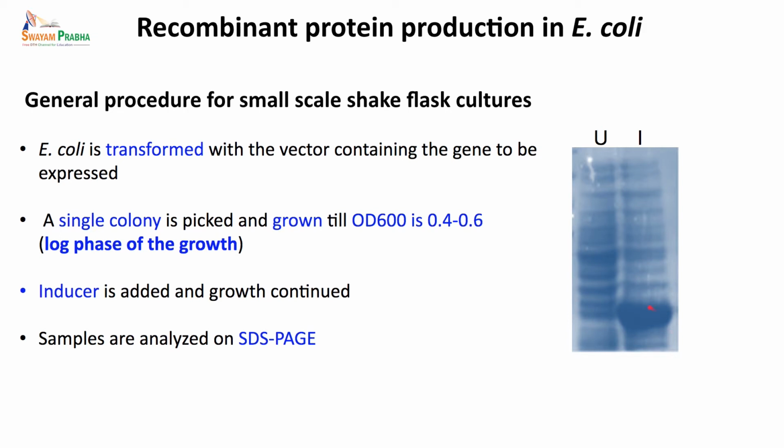And so in general, by comparing the uninduced and induced samples, people can very easily figure out whether the protein of interest has been induced or not, and whether it has been induced in sufficient amounts or not. Sometimes this protein is not induced in such large quantities, and one may have to confirm the induction by Western blotting. And in those circumstances, you don't want any leaky expression. Leaky expression means that the uninduced cells should not be producing this protein. Otherwise, you will not be able to make out the difference between the uninduced and induced culture.